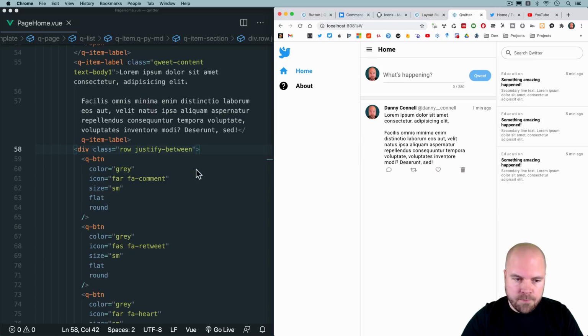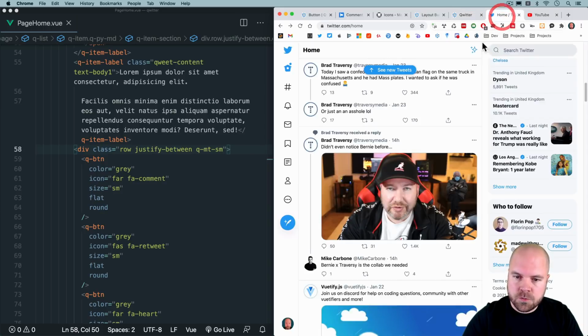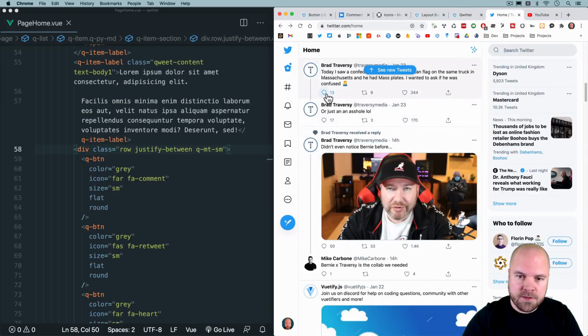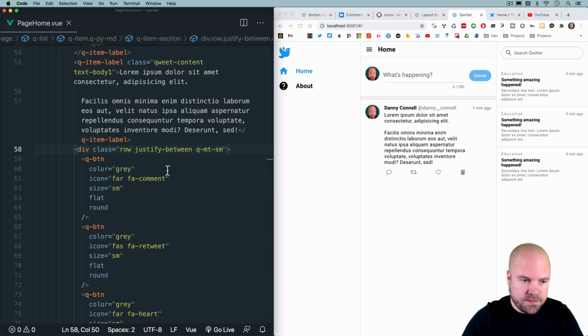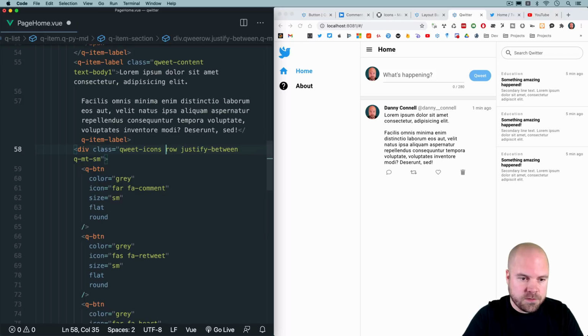And I'll also add a top margin to this button to make a bit of space at the top. So I'll add q-mt-sm, save that. And lastly, I just want to nudge these icons back over to the left a bit, because if you look at the Twitter tweets, this left icon aligns perfectly with the text over on the left. So I'm going to add a class to this row of queet-icons.